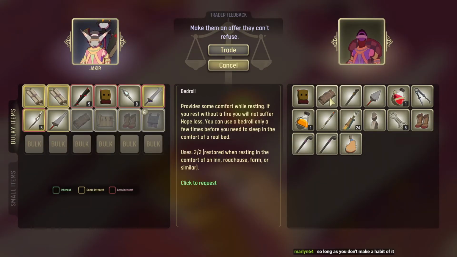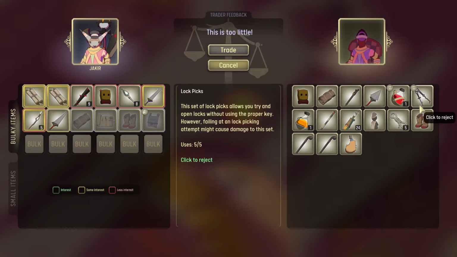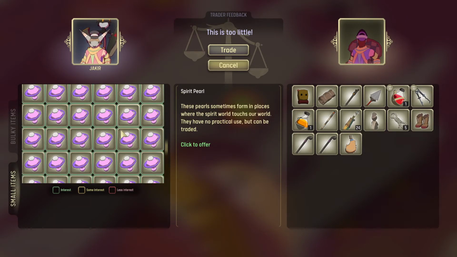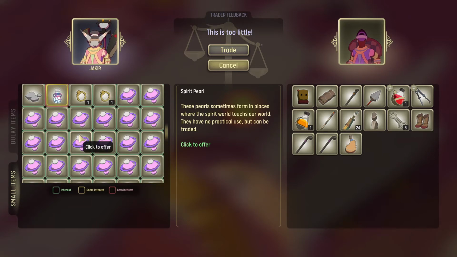This guy has arrows, but no bow. A healing potion, I will take that. I'll actually grab some extra lockpicks. I have one. Could I interest you in some spirit pearls?